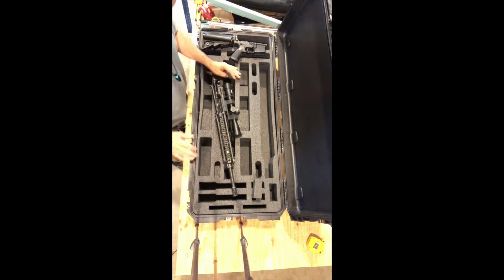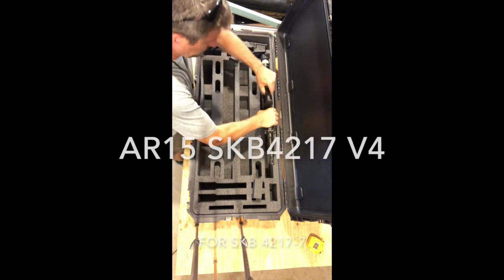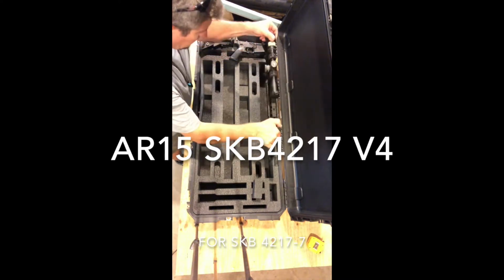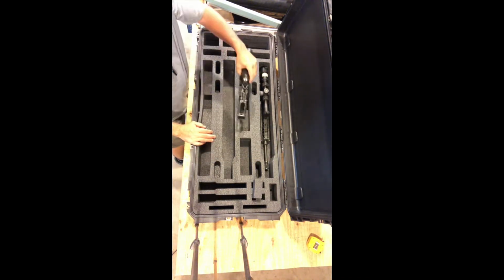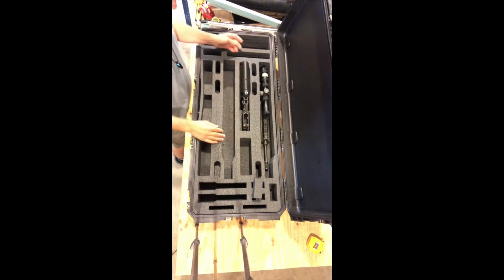4217 version 4. Gonna have two rifles broke down. This is not glued up, so it's still a little flimsy, but after you glue it up, there's no problem with that. But your upper, it'll take up to an 18 inch easy, and then your lower broke down here.